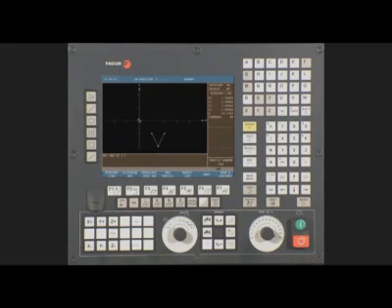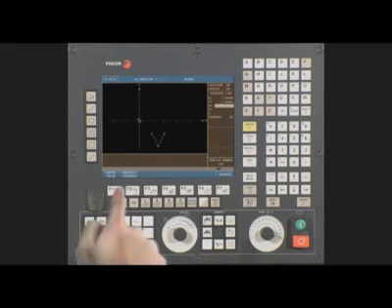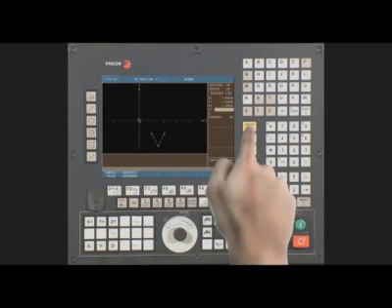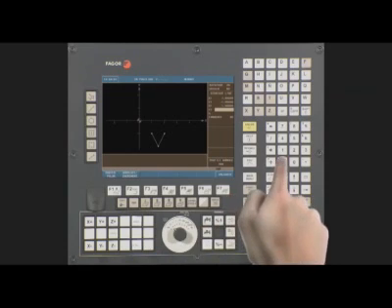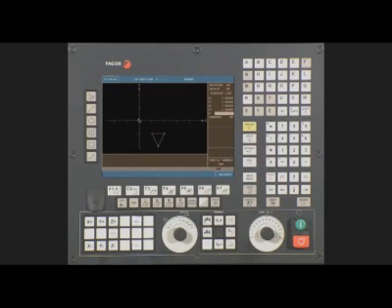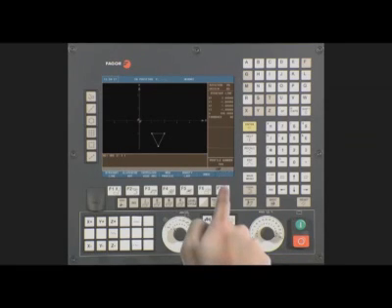Our final operation is a straight line again. Our ending point on X is 1. Press Enter to continue. Our ending point on Y is -1. Press Enter to continue. Press F7 to validate the information. The CNC will again automatically calculate our angles for us. We are now done with this profile. Let's save it. Press Save and continue.